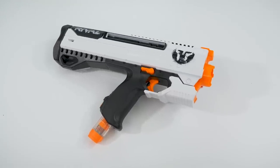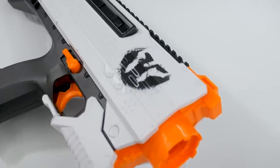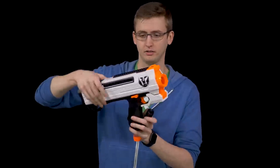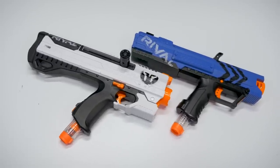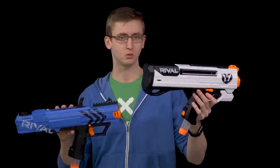Overall opinion on the Rival Helios — overall, I like it. I think it's a proper successor to the Apollo. The Apollo was pretty difficult to prime because of that lever, but the Helios has a smoother, what feels to be a lighter prime, with a stock that allows you to brace up against the shoulder comfortably, making it even easier to prime. The spring return is also pretty cool, but you have to learn how to use it. What's even cooler is the full ambi bolt handle — you can very quickly unplug it and put it in the other side if you're a lefty, or keep it flat for storage. I do like the more traditional trigger safety instead of the button, and it's full ambi so if you're a lefty, you can use it just as easily. But other than that, it feels very similar to the Rival Apollo. If you hated the Apollo, you probably won't like this one. But in my opinion, it really is just the Apollo successor. If you want a spring action magazine-fed Rival blaster, I would say go get the Helios — I think it's better than the Rival Apollo. But if you already have an Apollo, I'm not sure it's worth the money to upgrade.